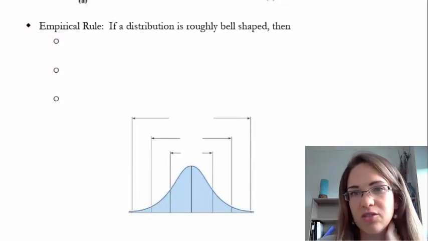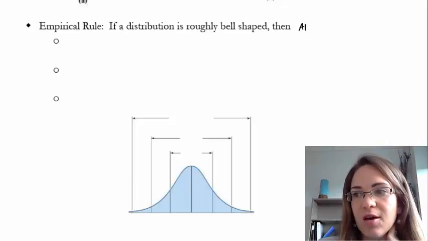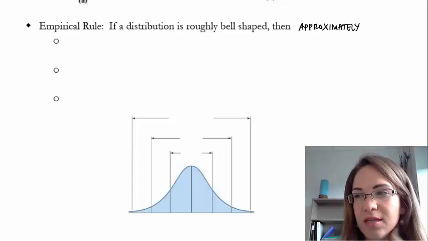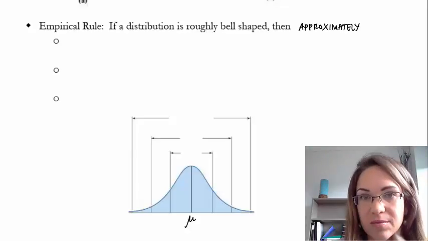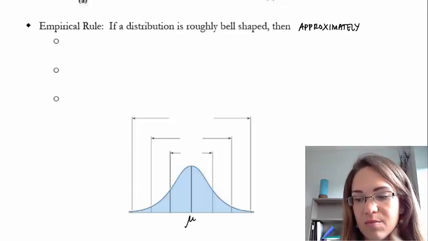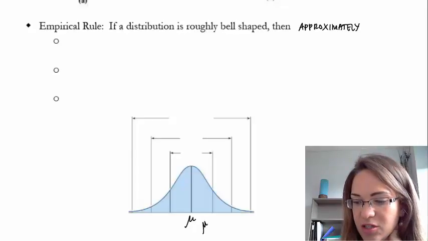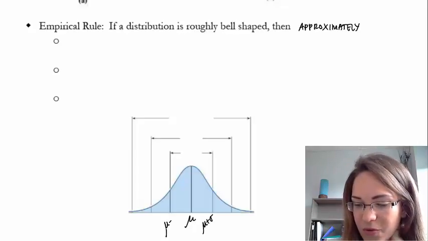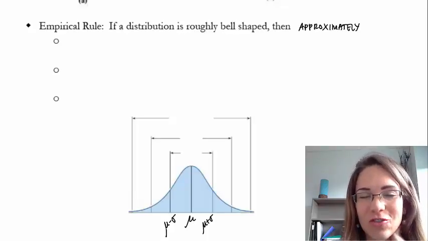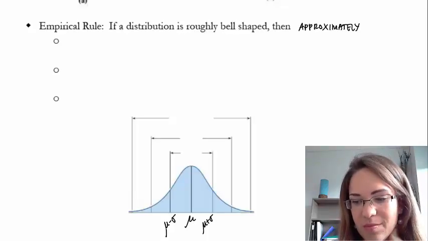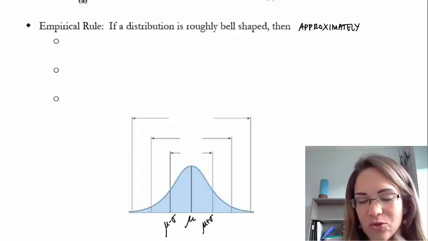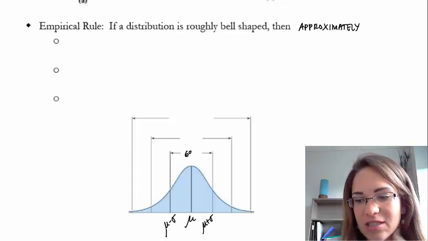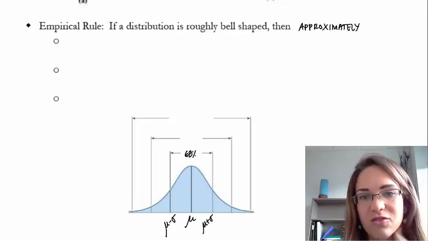If we have a distribution that's approximately bell-shaped or roughly normally distributed, then we can make a conclusion about the amount of data included between standard deviations. So remember, if it's a bell-shaped distribution, the mean is right there in the middle. The first standard deviation is 1, or the first hash mark, the inflection points are 1 standard deviation from the mean. And between those 2 points, we capture 68% of the data values.